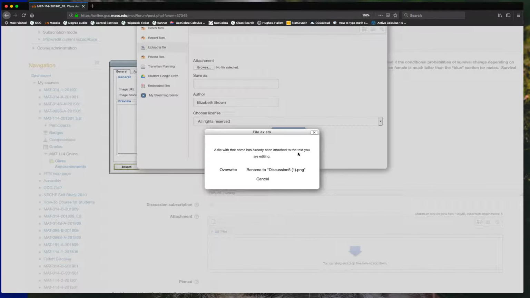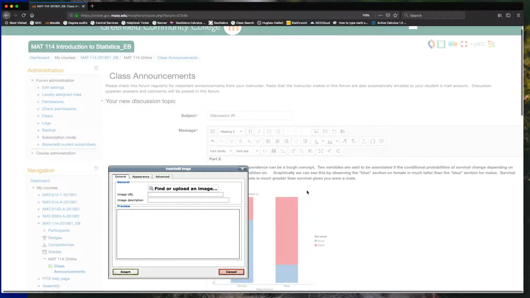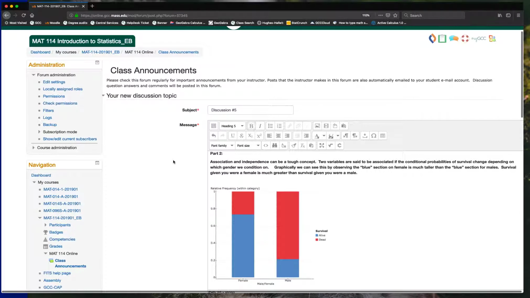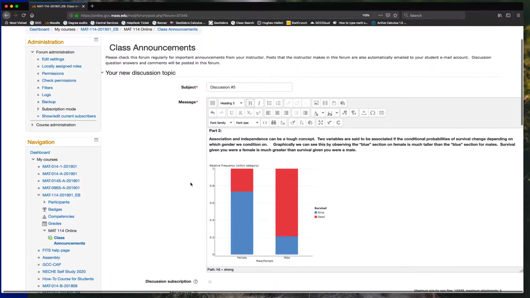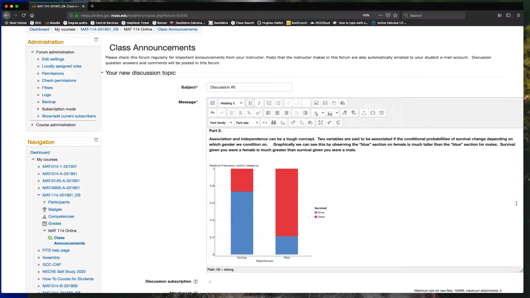And it's saying that I already did it. But if I hadn't already done that, you could just insert it. And again, this button here is how to insert a picture into your post. It's not required, but I thought some people were interested in finding out how to do that. So this feature here to use in an equation editor is a really nice new feature.